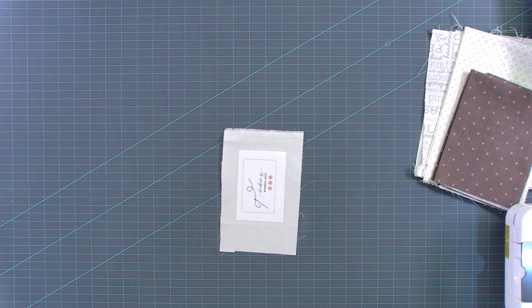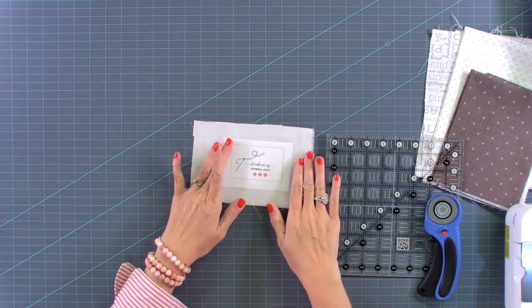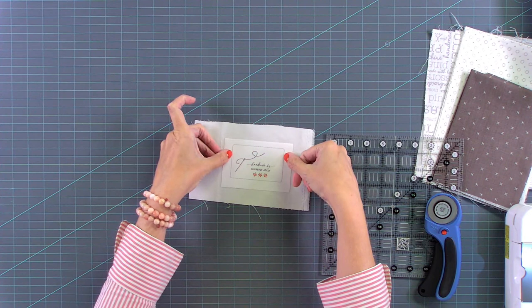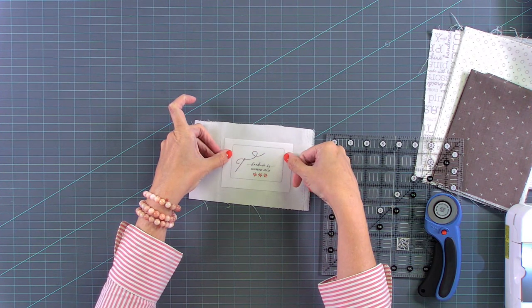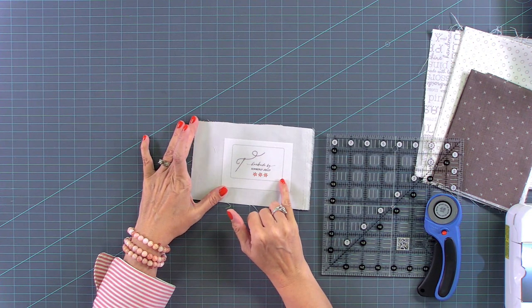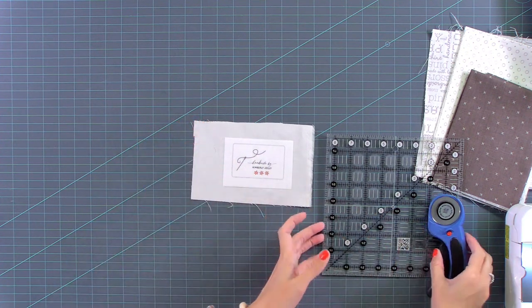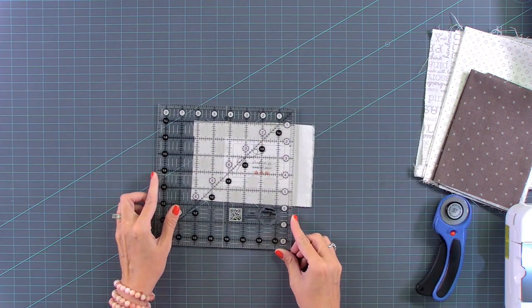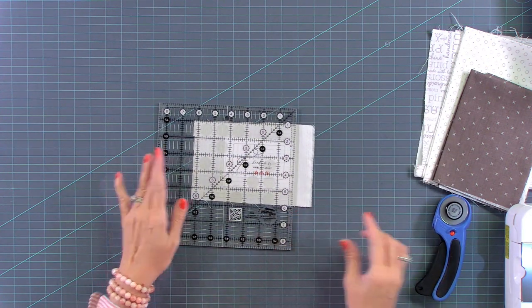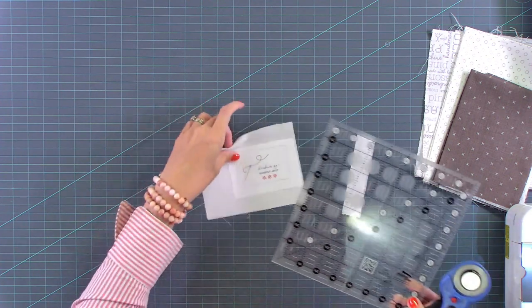Now from here, I'm gonna trim, and you can either leave it where the dots will show, or you can trim where the dots won't show. What I'm going to do is cut half inch around the dots and see how that looks. That's usually what I do. I usually trim down a little bit more, but I'm gonna start with the half inch. It's probably gonna be too much, but we'll see.